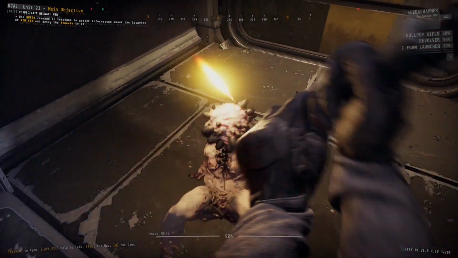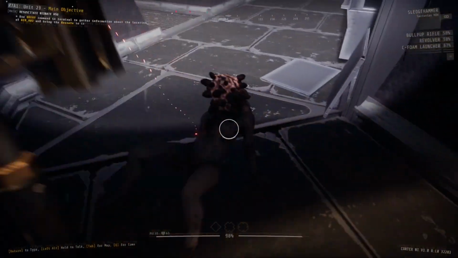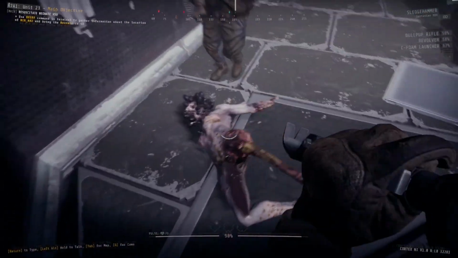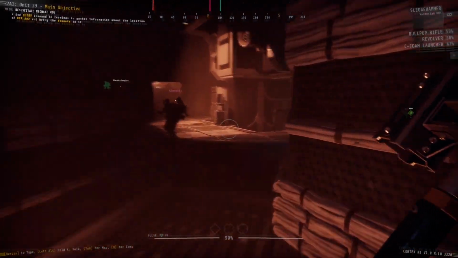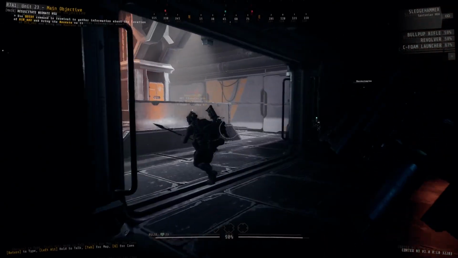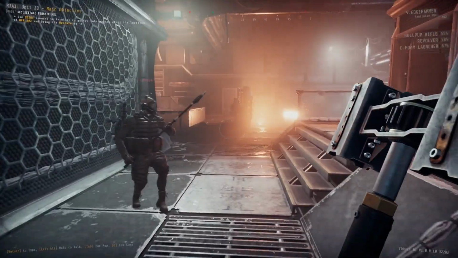Wait, what's going on up there? Alright, come over here, Crossy. Okay, I'm coming. Yeah, let's take him out. Feathers, coming? Down here? Yeah, I'm coming.